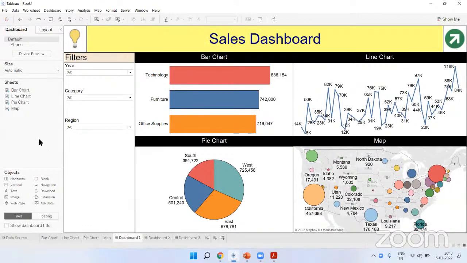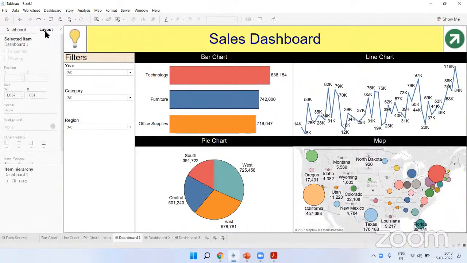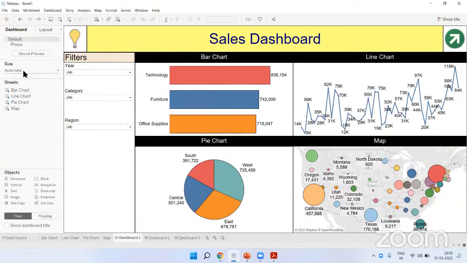It is imperative for you to know all the basic things: what each object does, the importance of all these things, what sheets mean, what is there in this layout, border, background, paddings, and what we can do using size. If you know all these things, then it's a cakewalk for you.